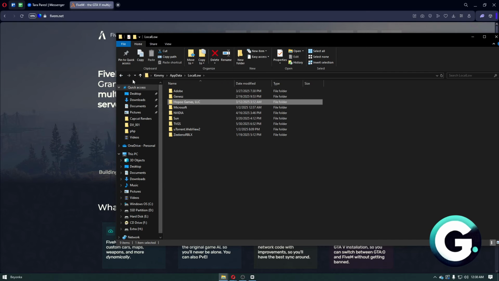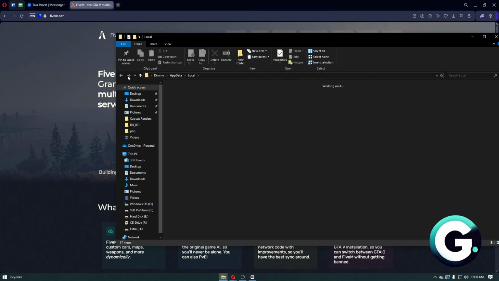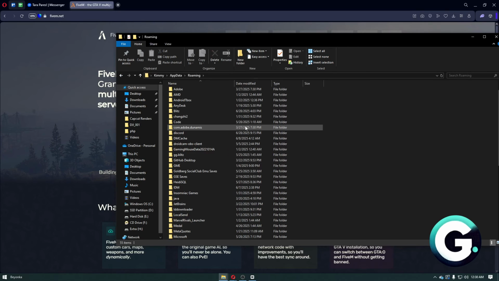Unfortunately, that folder isn't available on my computer right here, but you just want to look for that specific folder. Now that CitizenFX folder is the main profile setting of your FiveM account, so you want to copy that specific folder, and you can back it up in your own drive, your online drive, or something like that.